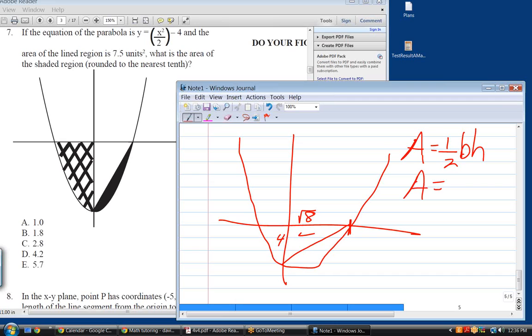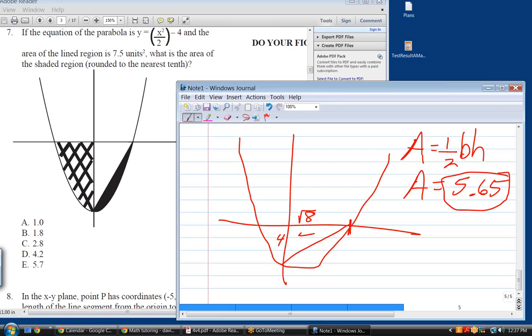If it's 1/2 base times height, it would be times 4. It would be 5.68 and 5.65. Okay. Normally I would argue with the fact that you converted it to decimal, but in this particular case, we need it in decimal.